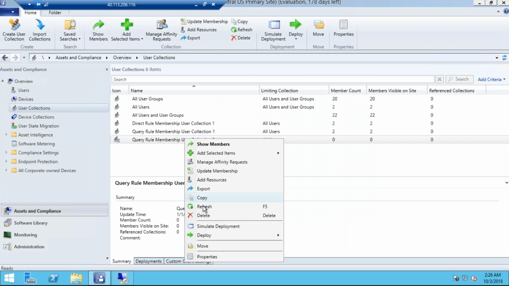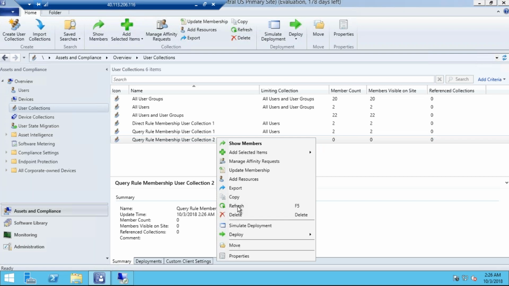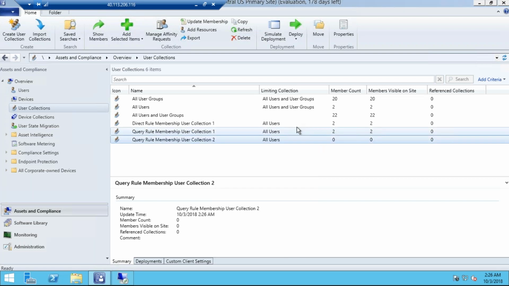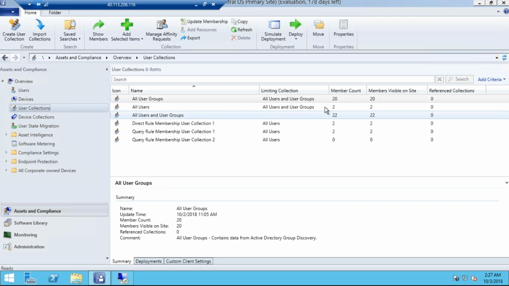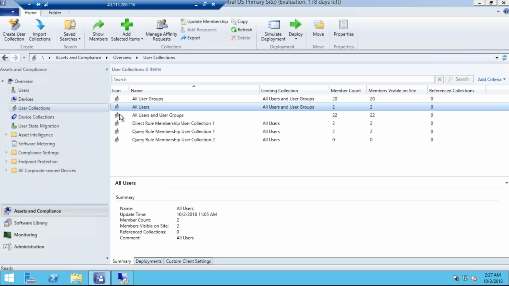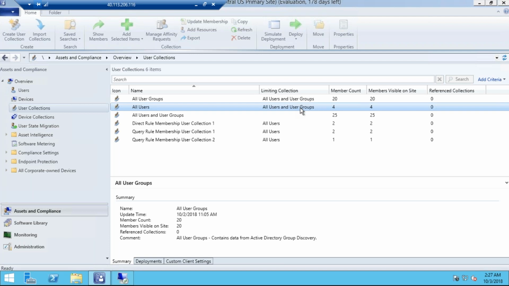So I'll just refresh. I'll have to wait for some time because the all user count is not yet increased. It has to come to 4 because we have added 2 more discovery in the discovery process. Yeah, now you see it is increased to 4 and the collection is increased to 1, and that should be Spider-Man.